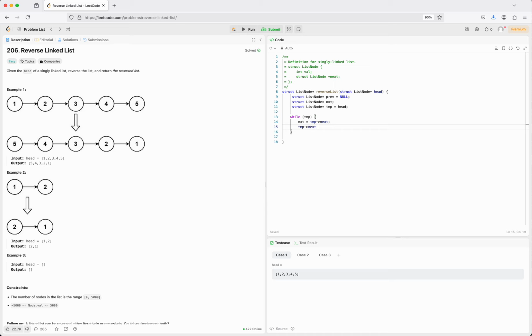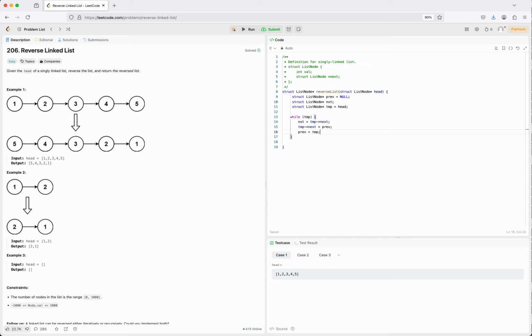Now the idea of reversing is taking the next pointer of temp 1 and pointing it to its previous node, or 2. Instead of pointing to 3, it points to its previous node. So temp next equal to prev, the previous pointer. And previous itself moves to the next pointer, which is temp in this case.